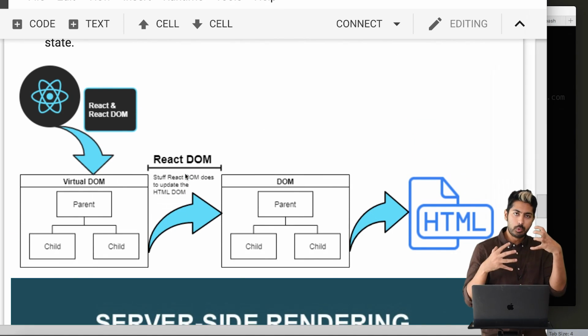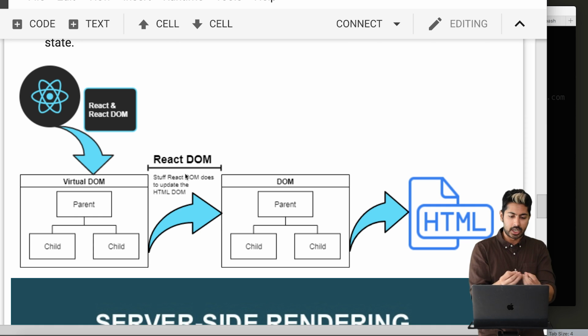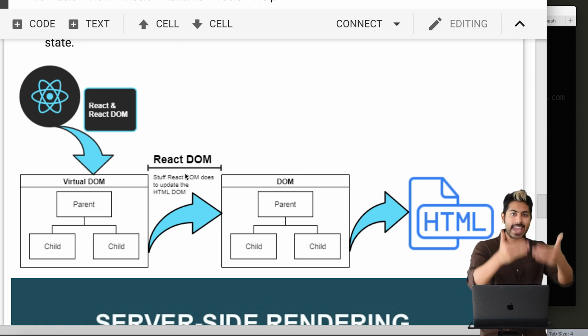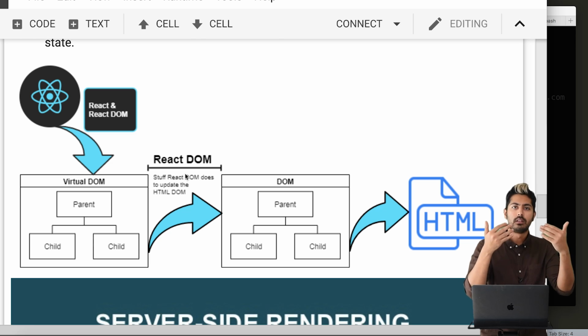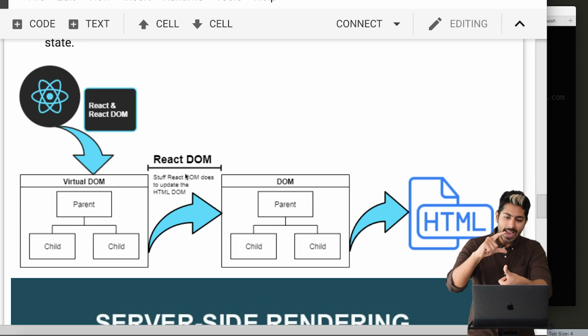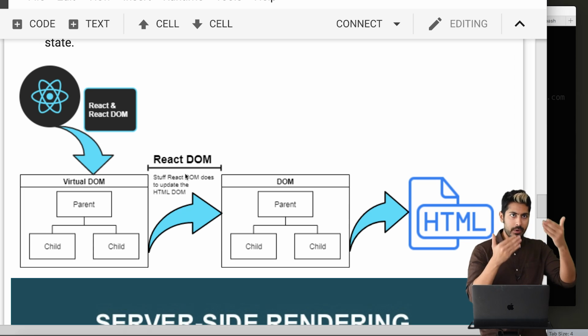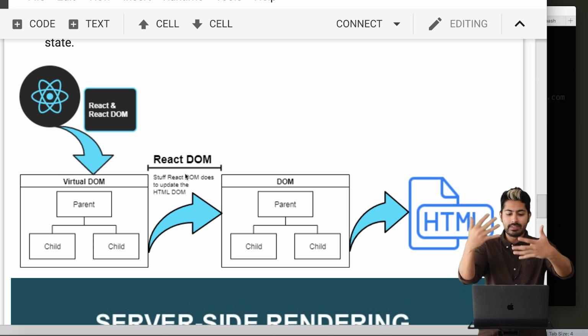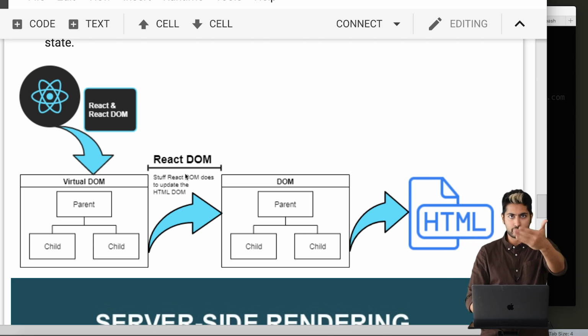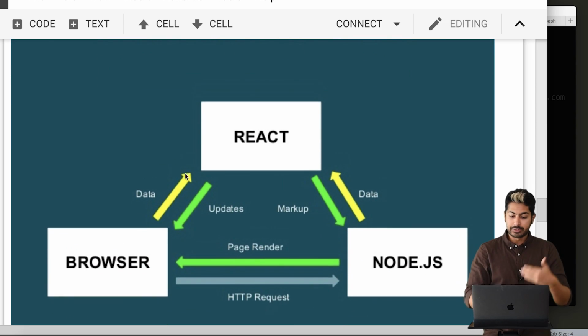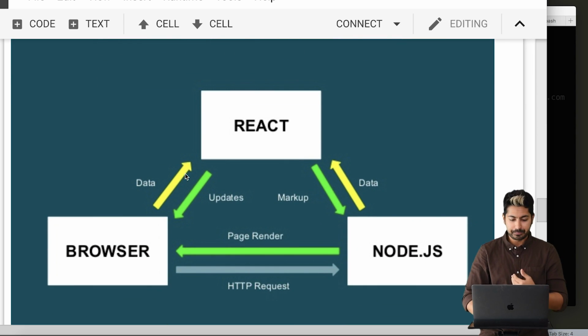Now, normally we would manipulate the DOM, the document object model, the page that we're dealing with of our app. We would manipulate that directly. But React creates a virtual DOM, and that virtual DOM is what we manipulate, and it results in the actual DOM being updated, and that's what we serve via HTML. And so this is another example of how that works.